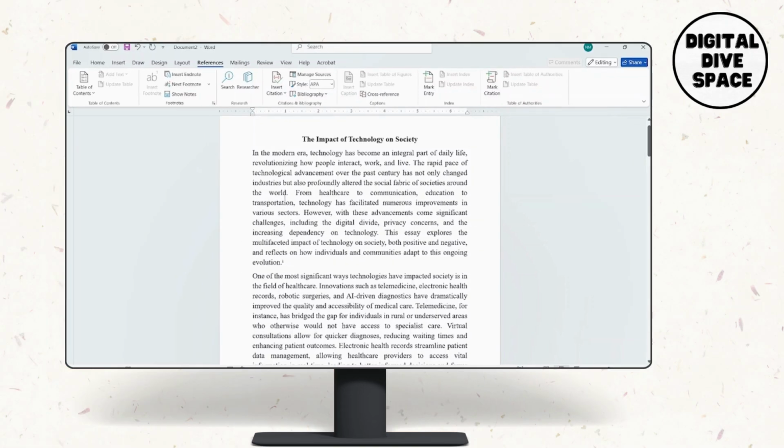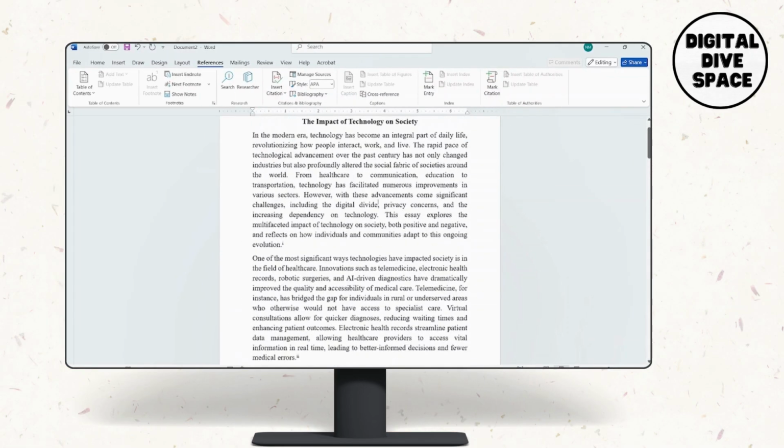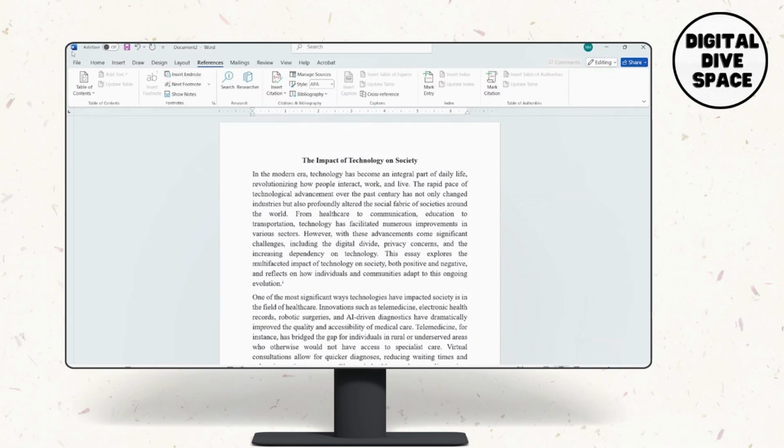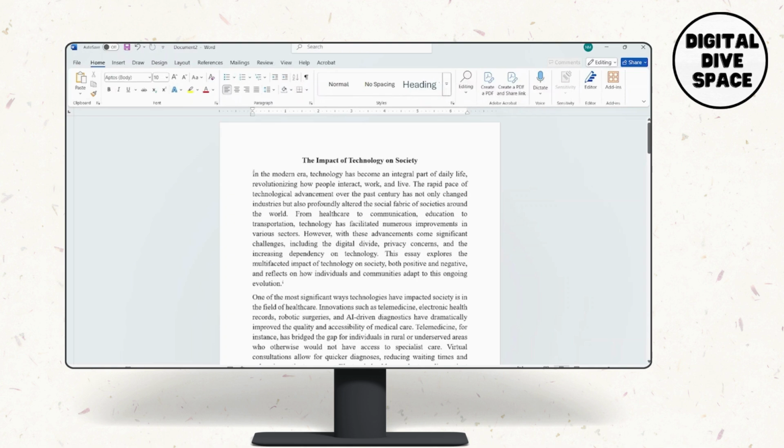So first you need to open your document, you need to indent, and you need to click on the place where you want to indent. Most of the indent is done at the beginning of the passage. So here it is. Just press tab on your keyboard and it will indent.